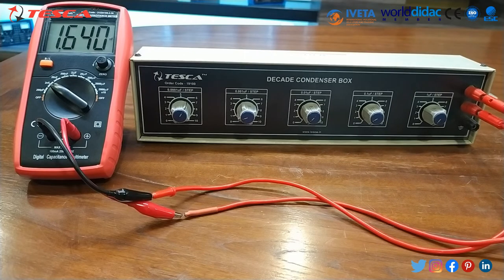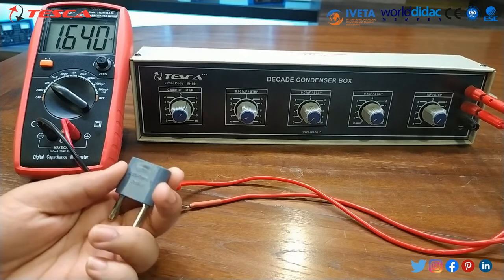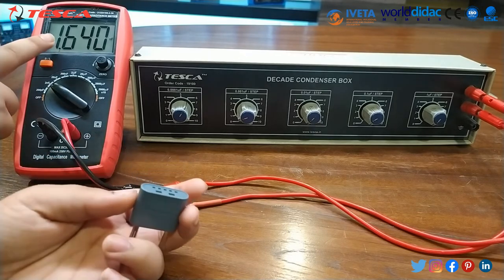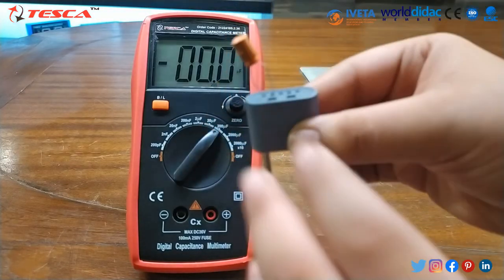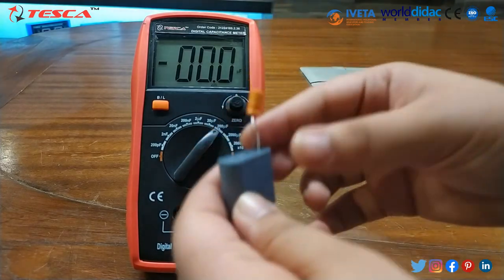You can use different types of devices which are present in your laboratories. With this digital capacitance meter, this accessory is also provided. This is a multifunctional socket. In this we can connect components and measure their value on the digital capacitance meter display. Now we will insert this multifunctional socket in this. We have to check its negative and positive ends, and I have already inserted the capacitor in it.